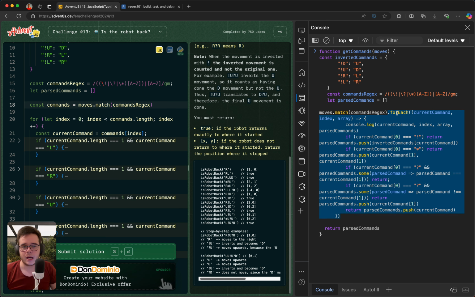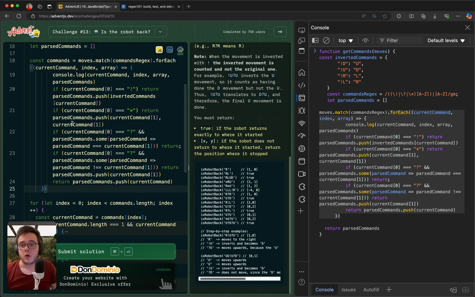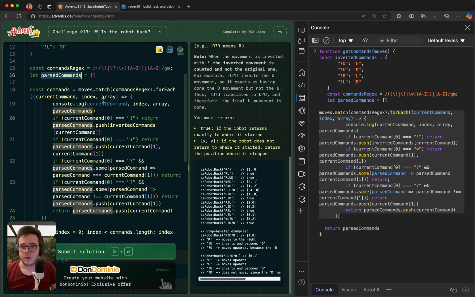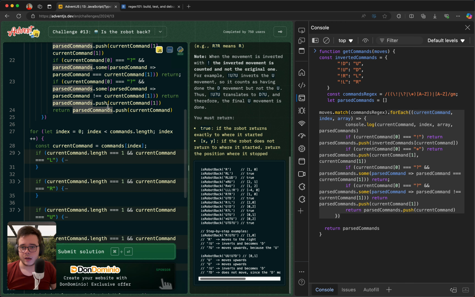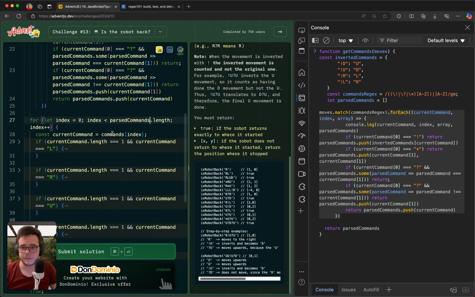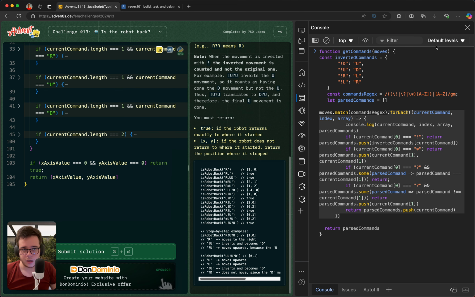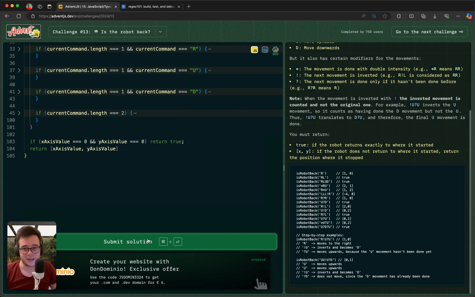It could be a for loop or whatever, but I just tried with the forEach. So now that we have this, I think we can replace the parsed commands over here, and over here. Hopefully it will work. So let's see.